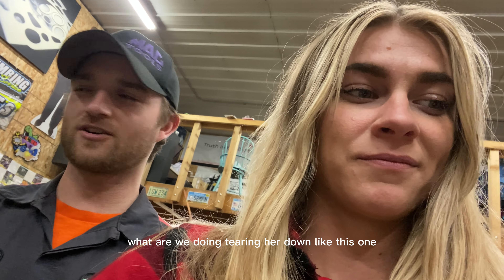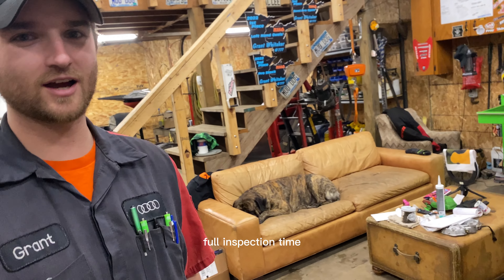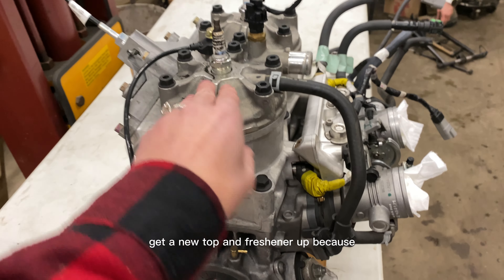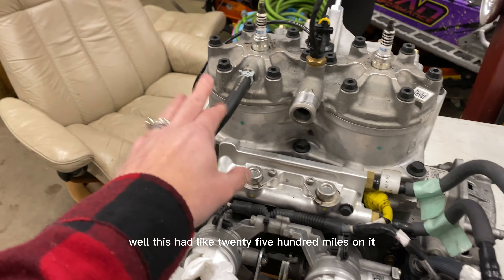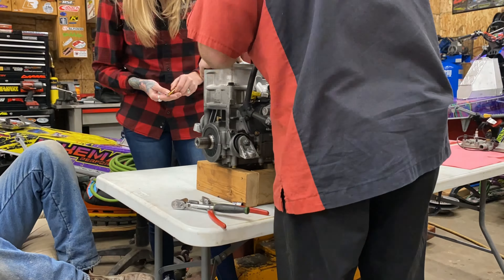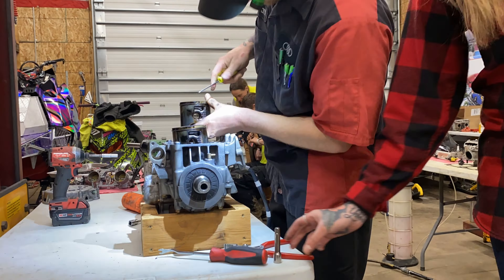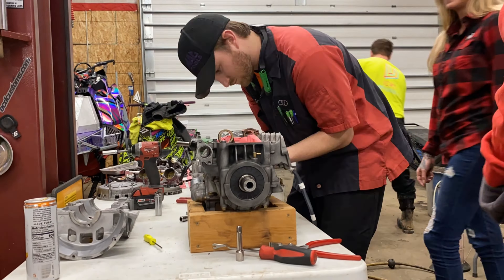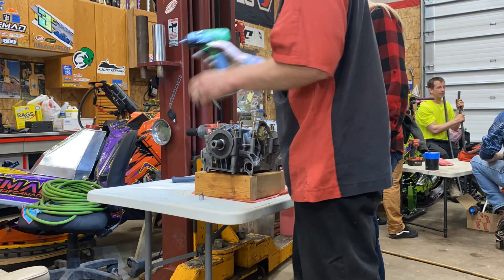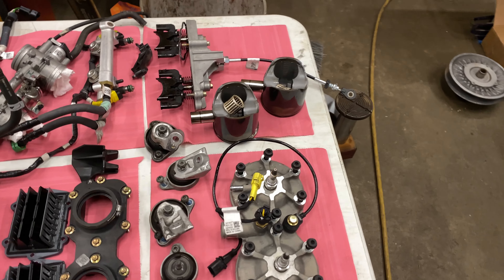Today is motor day, so Grant's gonna help me with that. Grant tore one motor down earlier this week — full inspection time. Now we're gonna tear this one down, get my crank balanced, see if everything's good, get a new top and freshen her up. This one had like 2,500 miles on it so it's probably due. Crank drain time.